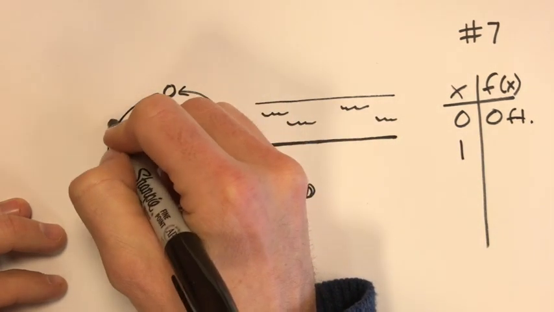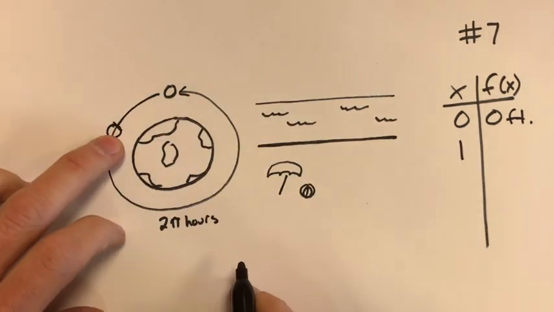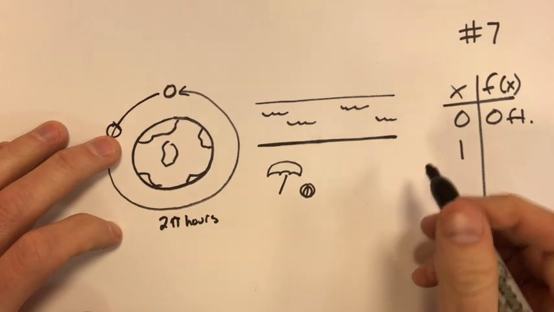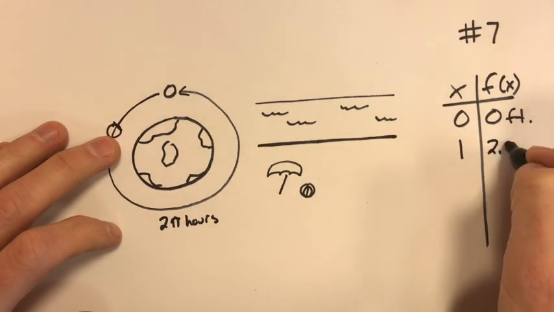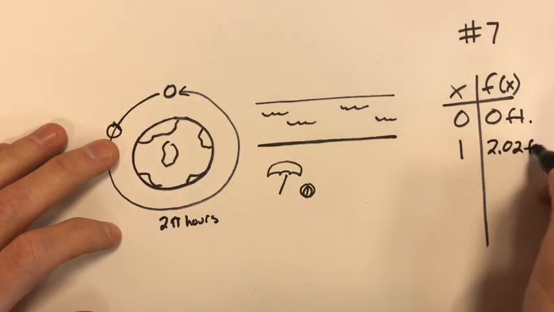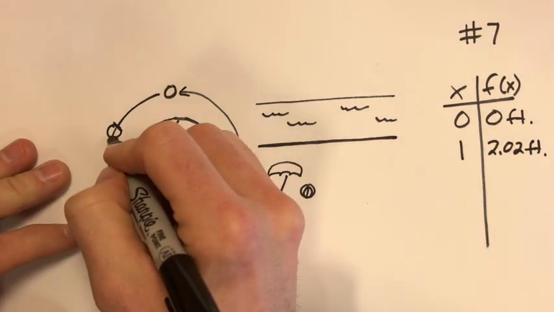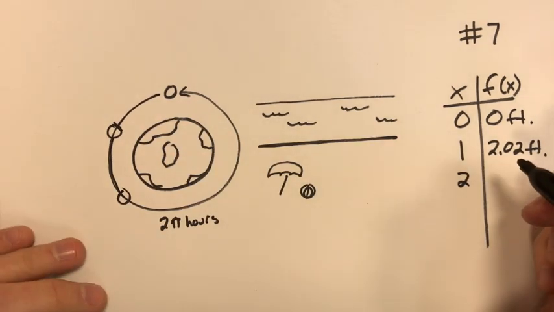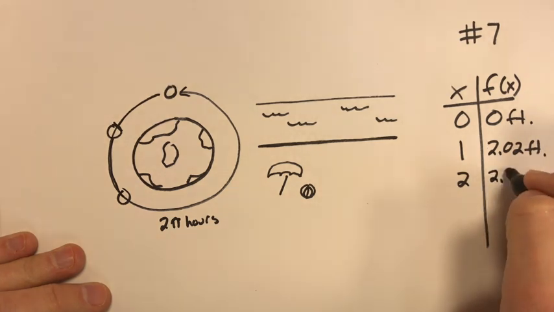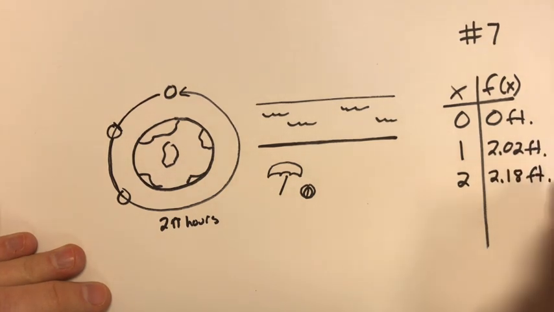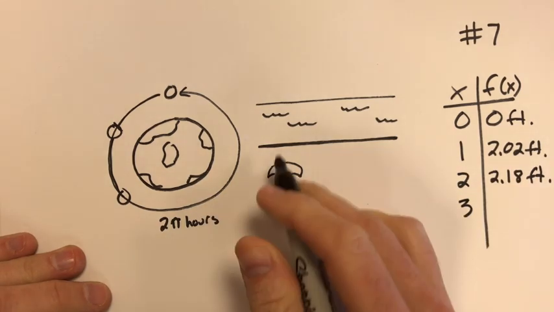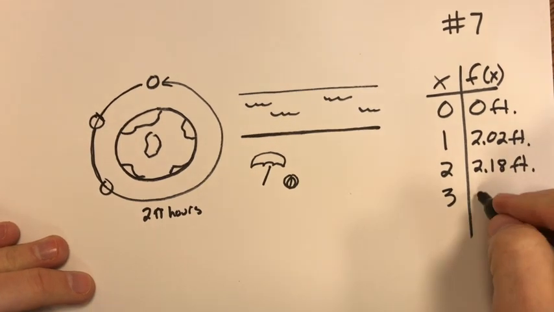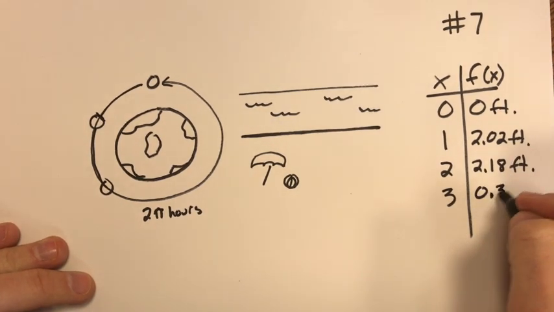Then after one hour, and so the moon on this alien planet's here, it's not pressing down as much, now the tide has risen to 2.02 feet. After one more hour, two hours now, the tide is up to 2.18 feet. After three hours, we'll skip the rest of the animation and I'll give you the data, it's starting to wane again, 0.34 feet.